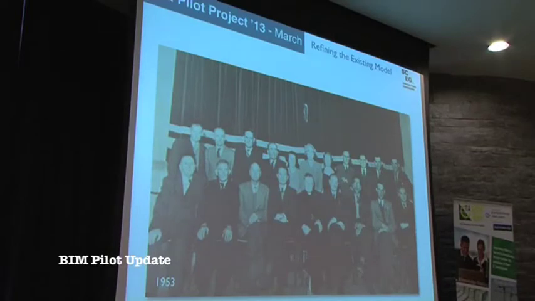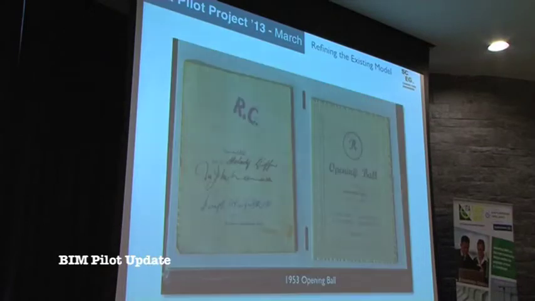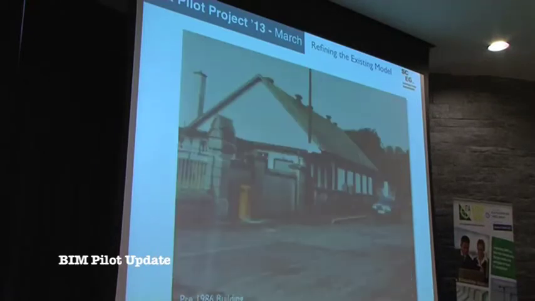This is actually when we visited site in early March. Second site visit to look more closely. We met with the client, who's the principal of the local school, and also a community representative. And he actually had a scrapbook. He went home and got a scrapbook of the building. The building was originally built in 1957, as a local dance hall for the community, which is a common thing. So it's very much used by the community. They had an opening day in 1953, and they had a dance. So that was the original building.